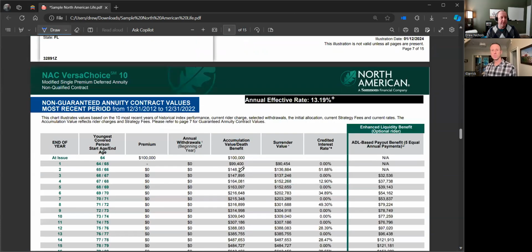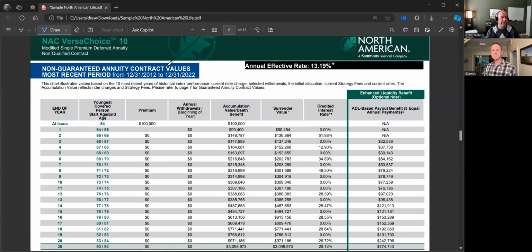Yeah, so let's do that. Let's go to a backtest from the end of 2012 to the end of 2022, and keep in mind that 2022 was a pretty bad year for the market. And that bad year, when the market was down 25%, is baked into these numbers too. The 2023 numbers are not out yet, so these numbers will all look a little bit better once they come out with the illustration for this past year when the market was up.